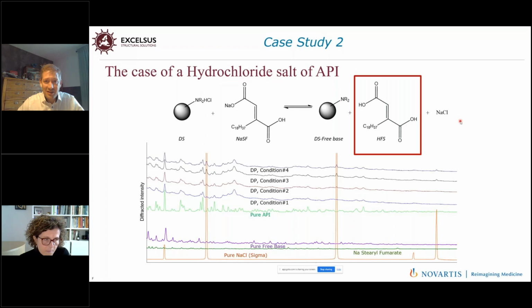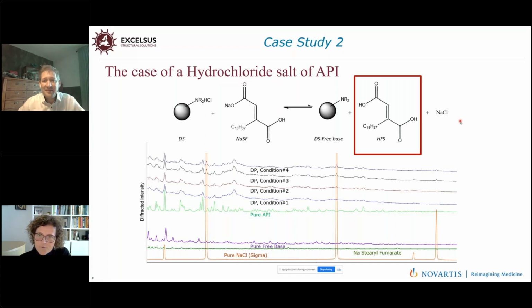And then, speculating that sodium stearyl fumarate is entering into the game and is somehow contributing the sodium element to the chemical reaction, it was a simple deduction that the source of the chlorine must have been the drug substance. And okay, eventually the free base was not detected, but using the same methodologies as before, it's not because we don't detect it that it is not present.